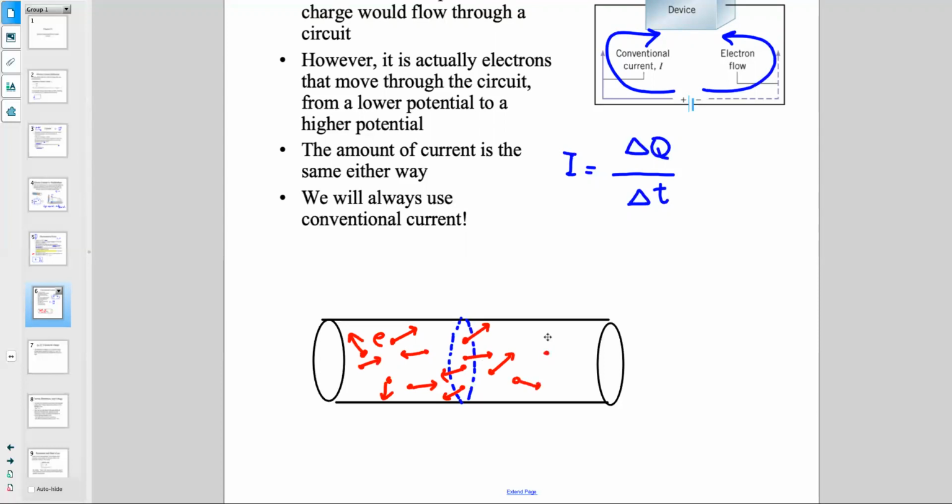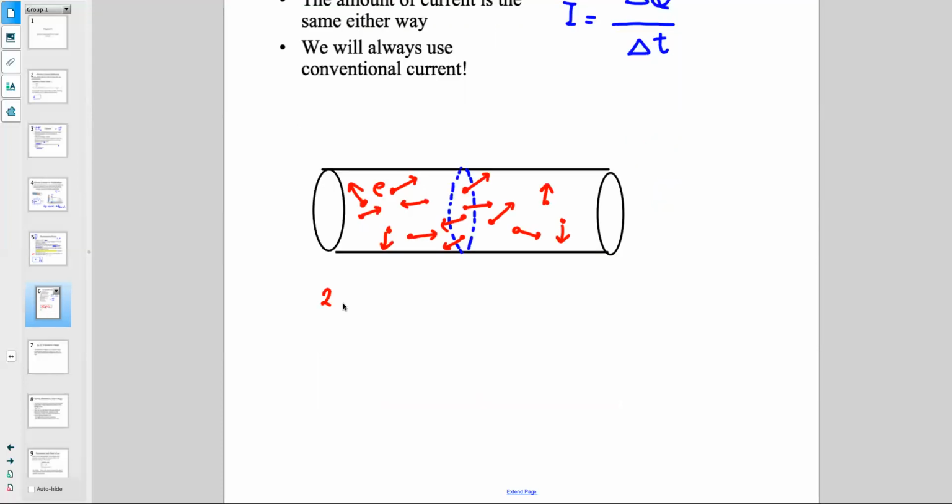So if you consider that, then on average, the number of charge going through this cross section is 0, because if 2 of them are going to the right, then 2 of them will go to the left. So if you have 2 electrons going to the right, then you have 2 electrons going to the left. So on average, there is no net charge passing through this cross section, this shaded area that I showed with blue. So that's why there is no current in a piece of wire.